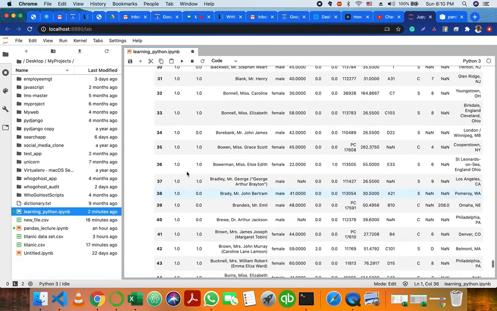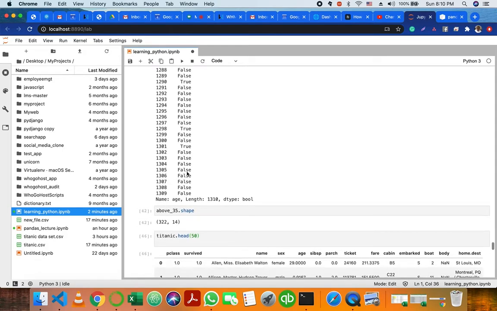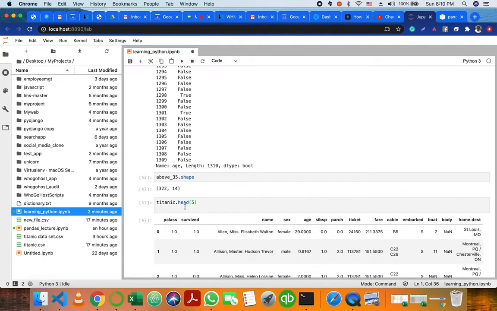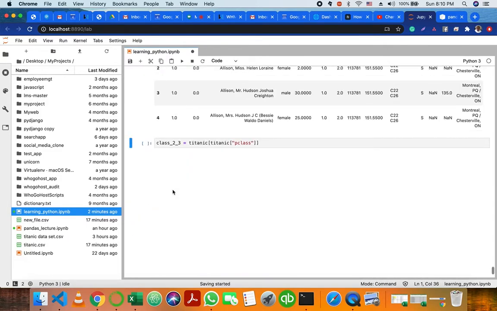You see that the name here is called P class, so we are looking for P class. The name must be the same as what is in the column. We are still inside the bracket. Now there's a function in pandas called isin, dot isin. You see, it's like English. Open brackets, 2, 3. Now let me explain this to you.